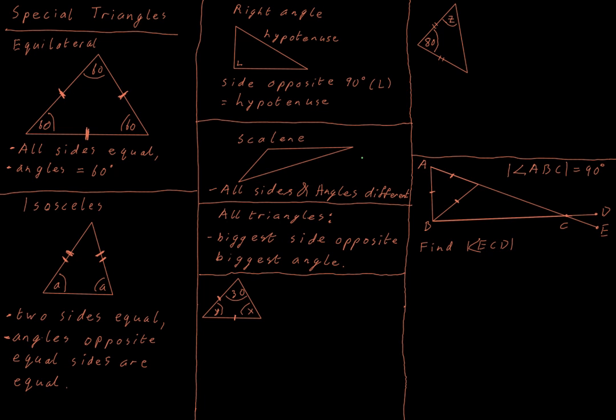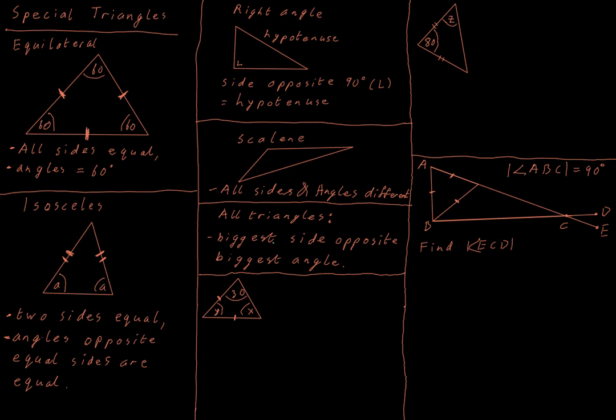The final thing to mention, and something that's true for all types of triangles, is that the biggest angle would be across from the biggest side. So we can see the largest angle in our triangle here is across from the largest side. The largest angle here is across from the largest side. And in our isosceles case, the longer sides are actually both equal in that particular isosceles triangle.